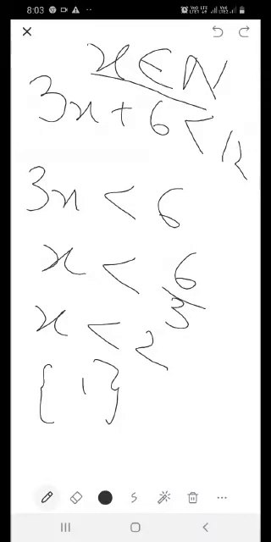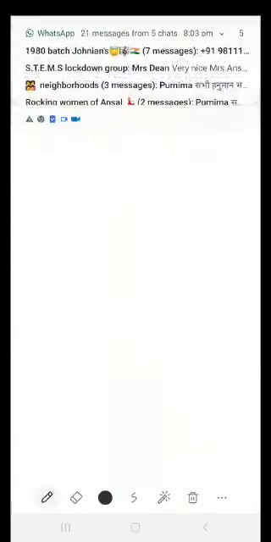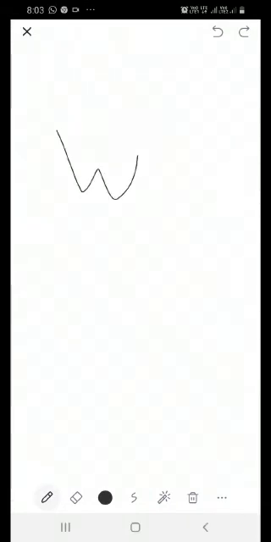So the replacement set may be the natural numbers, the whole numbers, integers. The symbol for the whole numbers is W. The symbol for natural numbers I just showed you, that is N. The symbol for integers is either I or Z. And the symbol for the real numbers will be capital R. These may be the replacement sets given in the question.